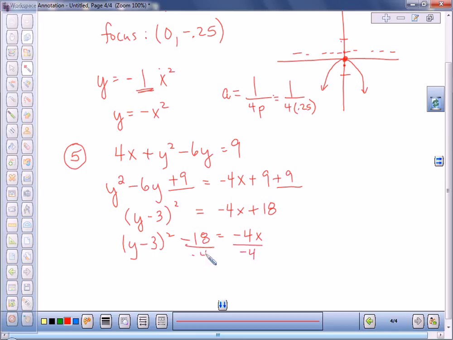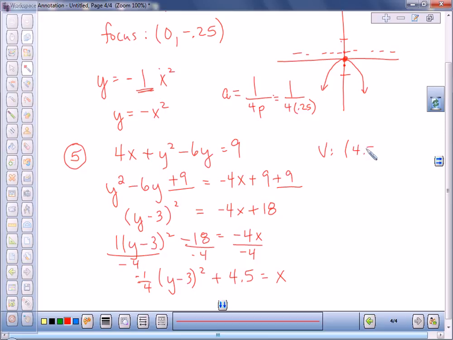So when I'm here, I'm going to go ahead and put that coefficient out in front that I'm used to seeing. So this is where the -1/4 comes from, because this is an understood one. So I get -1/4 times y minus 3 squared plus 18 divided by 4. We could simplify this or we could divide it. Okay, so vertex is the point 4.5, 3.